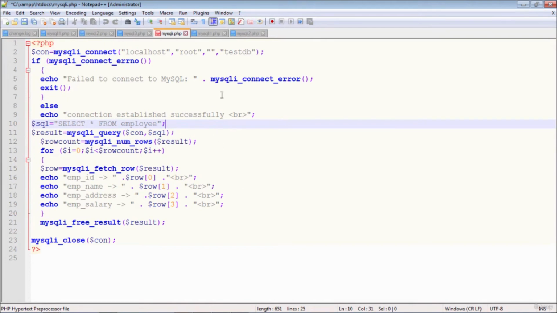If you try to compare every function in MySQL with MySQLi, you will find that the only difference probably is the adding of i into the name of the function. Instead of mysql_connect, there will be mysqli_connect and so on. Before that, let me tell you one more thing, that the MySQLi API is available in all the PHP installations with PHP 5 as well as PHP 7.